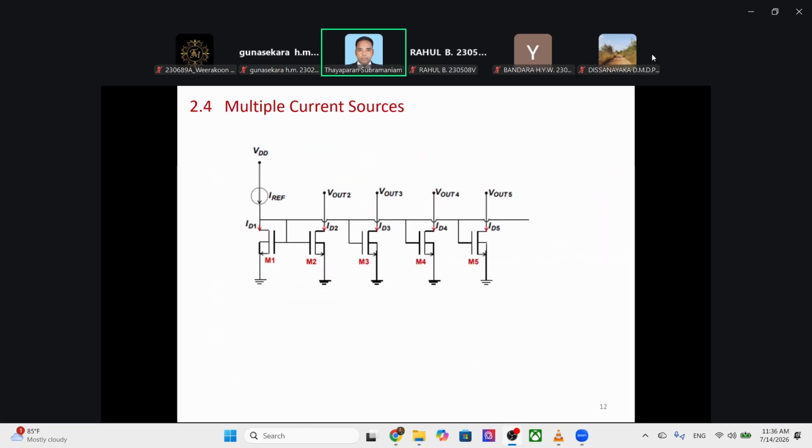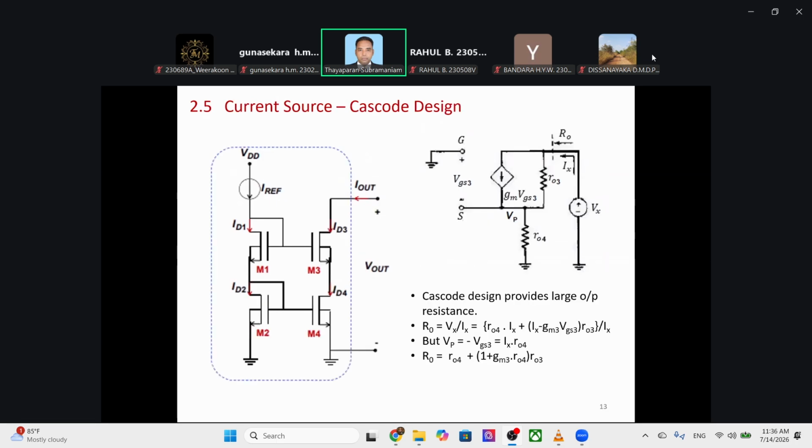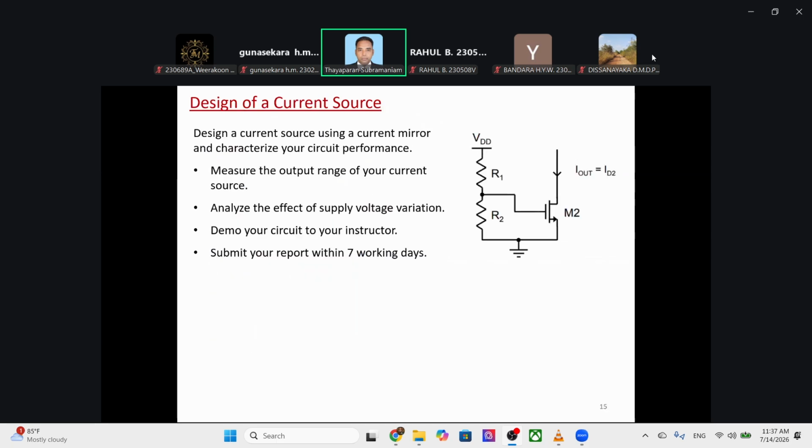So W over L ratio will not have variations, right? There are two things here, you have to be careful. One, variations in the manufacturing. W over L may have slight variations, but it will not change with time. Some variations, like supply voltage and temperature, will change with time. Right. Anyway, I will discuss all these points in the next session as well, because we are looking at different aspects.